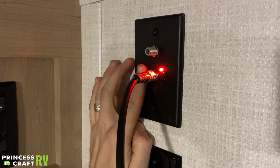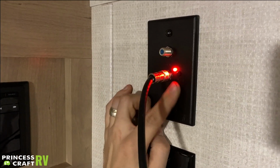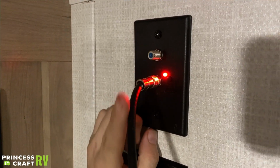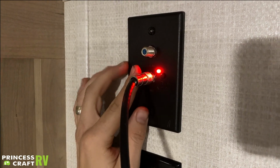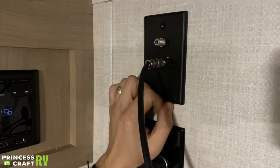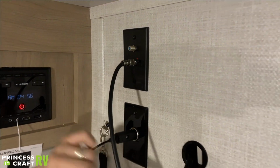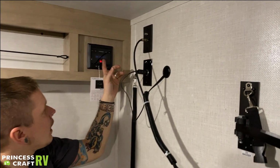Now, if you are utilizing the cable side of that outside hookup that we talked about, those share the same line. So this shares that same line as the inlet that we saw on the outside. If we are utilizing a cable service, we need to make sure that booster's off. That's going to free up that signal so that cable can bleed through that line.